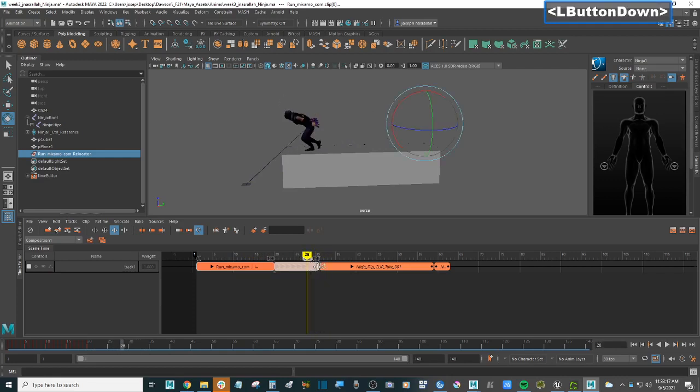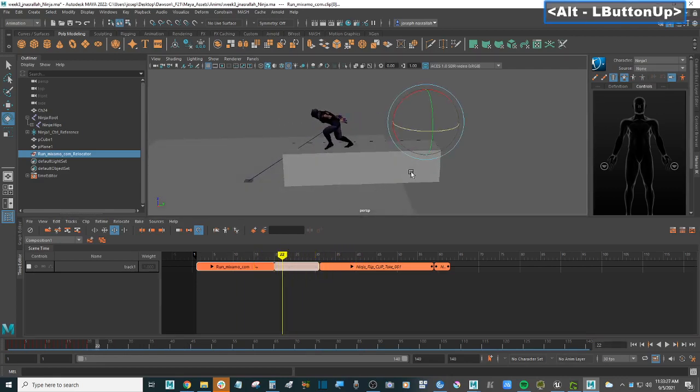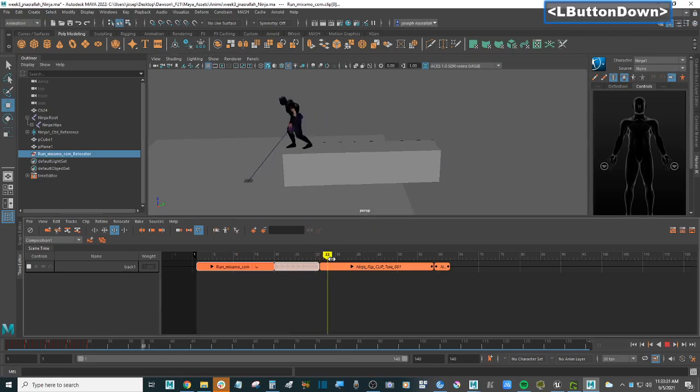I loop it maybe a little bit more. And now he's closer. See, that's the nice thing about the loop. You can keep looping it. Or you could have moved the locator to get him close to this pose, and then it would work as well.